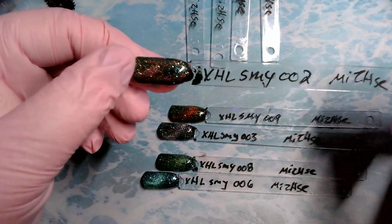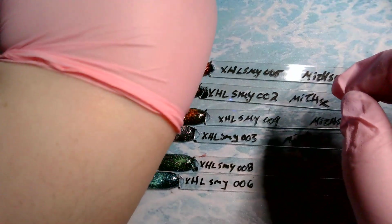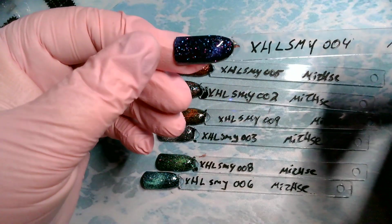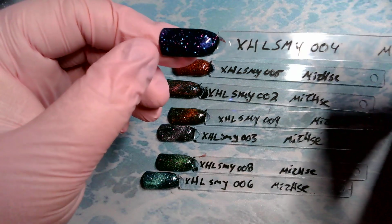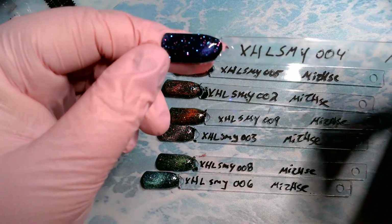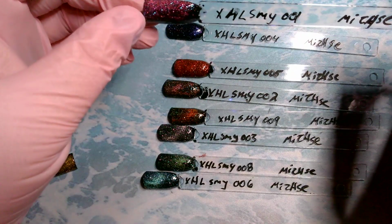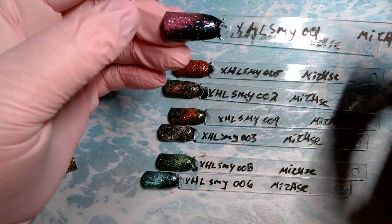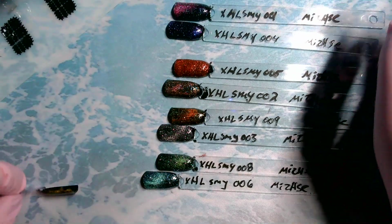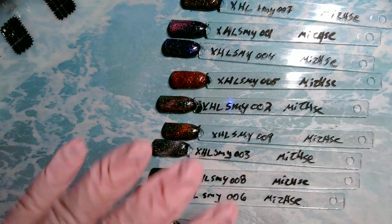Here we have the 002, which is nice. This, unfortunately, I couldn't get to work, but it's still a very beautiful color. And I have this one. It's like a magenta, purpley, galaxy-looking color. Even if I couldn't get the magnet to work very well on it, we see a little line, it's still beautiful on the black. And here we go with the 001. And it's just beautiful. We get the nice diagonal from the magnet. I'm going to be getting more magnets so I can play with them and see what else we can do. But look at this gold, the yellow color. Gorgeous.